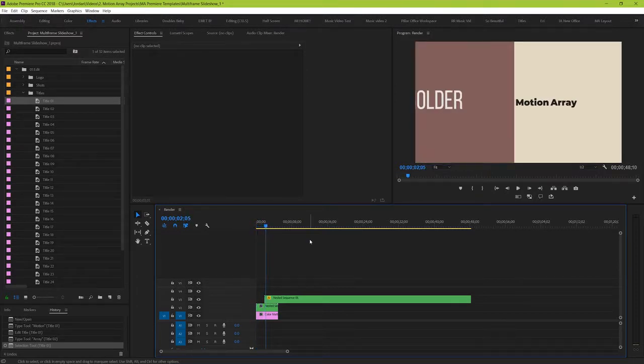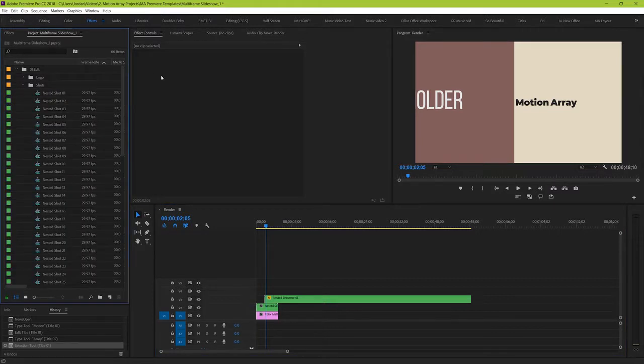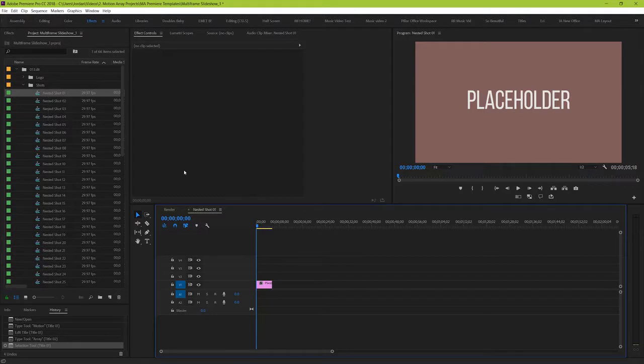option in the dropdown. But now that you know how to work with text, let's start putting some media into these slots. Go to the Shots or Media folder and drop it down, and you should see something very familiar to the title section. We have all our different media slots numbered the same way. And when you double-click on one, you should see that the sequence will either be completely empty, or it will have a little placeholder like we do here. To get rid of that, you can either click and delete it, or you can just keep it and then place something else over top of it. It's totally your choice.